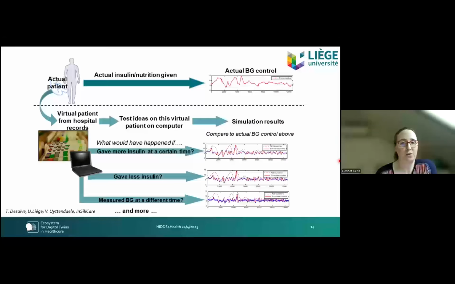Now, you can then use the same kind of model to do other things, to try new mechanisms or new regimes, to use it as digital patients for in silico clinical trials, to look at other questions. So this is an additional side use of this, rather than just for the actual patient as a virtual population.